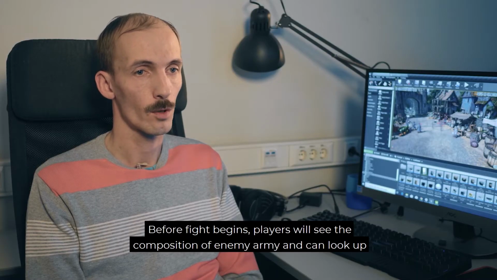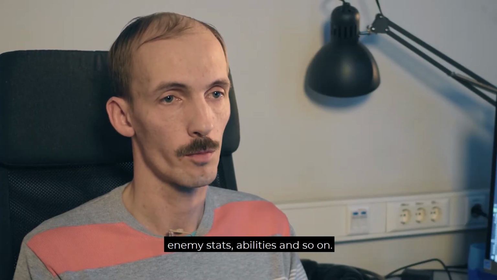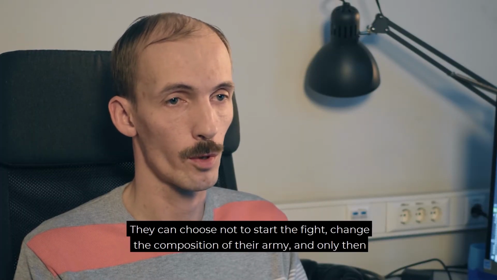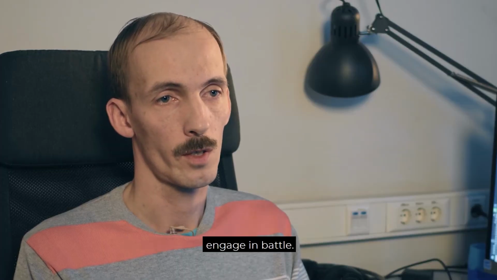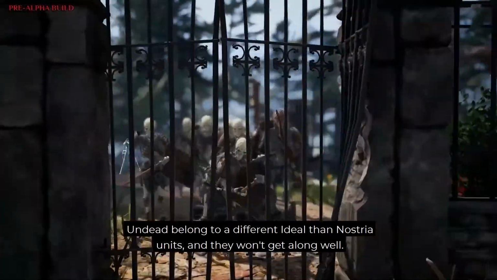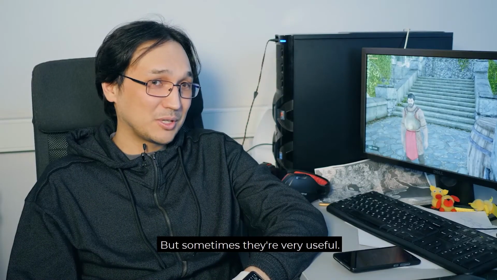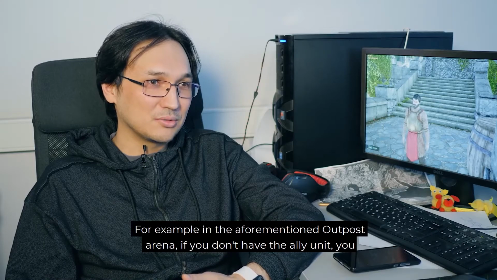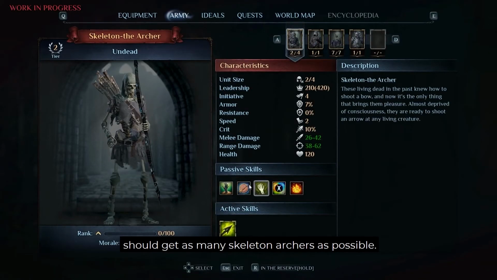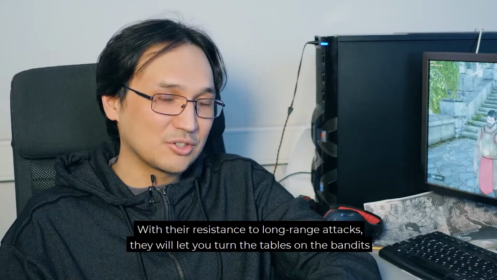Before a fight begins, players will see the composition of the enemy army and can look up enemy stats, abilities, and so on. They can choose not to start the fight, change the composition of their army, and only then engage in battle. Undead belong to a different ideal than Nostria units, and they won't get along well. But sometimes they're very useful. For example, in the aforementioned outpost arena, if you don't have the ally unit, you should get as many skeleton archers as possible. With their resistance to long-range attacks, they will let you turn the tables on the bandits at the old outpost.